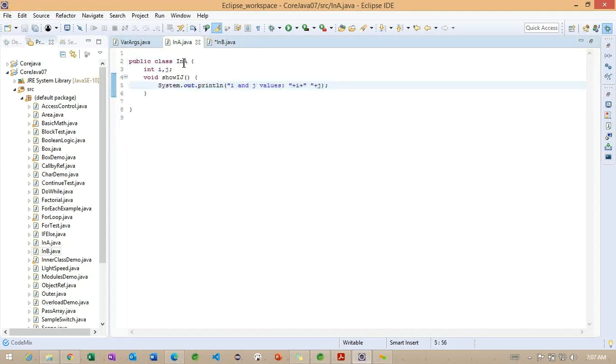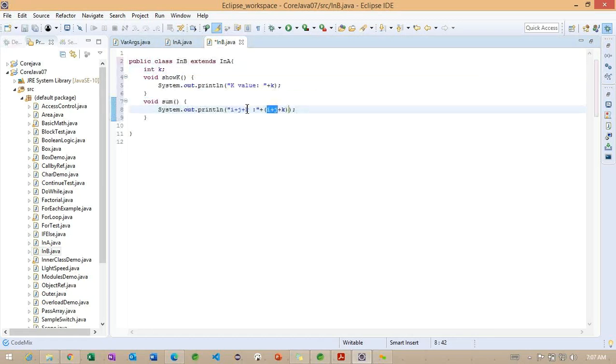So this INA class here, in INA we define the two variables, int i, j. And using this extend keyword, what we are doing is, the common functionality we are trying to load into the subclass. So this is the way we can access the superclass variables inside the subclass. This is the beauty of inheritance we are going to achieve here.